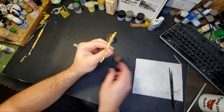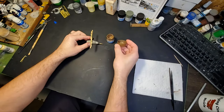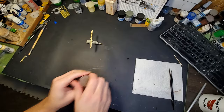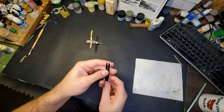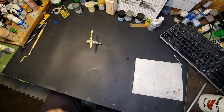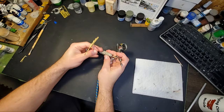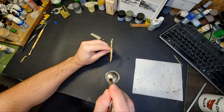Okay, so for this moment we can just let it stay like that. Remove the paint that we don't need. And we don't need these types of brushes anymore, we can remove them. So right now, we can use just a little bit of compressed air from the airbrush to let it dry.